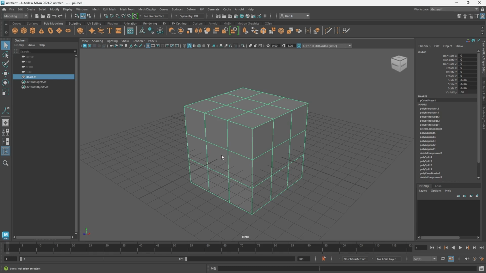This history includes everything from moving vertices to extruding to beveling to all this append to polygon stuff that I've done. And actually, if you look in the channel editor here, you can see everything that I did to this cube. I have this polycube, and then I split it, and then I append polygon, and then I bridge tool, and then I merge vertices and stuff. All of this is stored in the history tab.